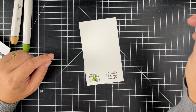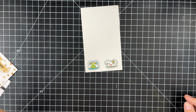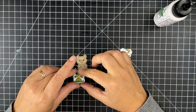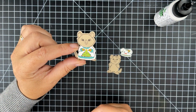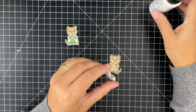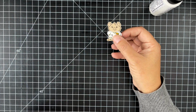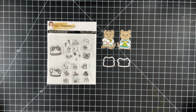Okay, so here I've got my little die cuts, and I'm going to die cut our sweaters out, and then we're going to put them on our little Quokkas. And how cute is that? Our little ugly sweater Quokkas. I think they're just so cute, and I actually think the sweaters are pretty cute. I don't think they're all that ugly. So here's our little lady, and our little gentleman is going to have the snowman face, and our little lady has the Christmas tree. And I just think those are the most adorable things I've ever seen. So here we are with our ugly sweater with coordinating die Quokka stamp set.